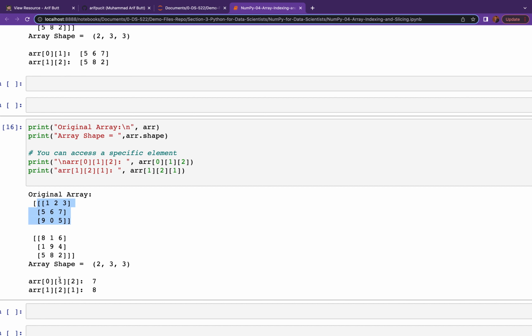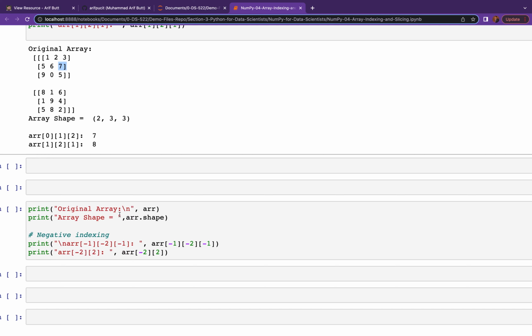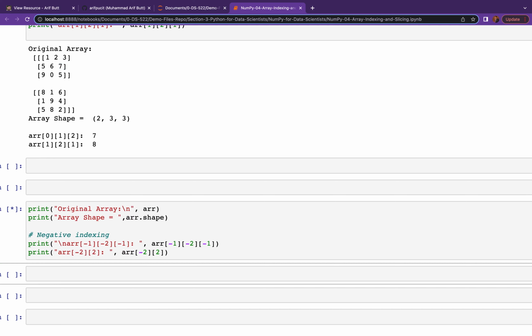This 1 is the row within that matrix, that means 5, 6, 7. And this final subscript 2 means from this 0, 1, and 2, this is the element which I am interested in right now. So I think this is making sense. Please do make changes to these codes and try to understand them, play with them.